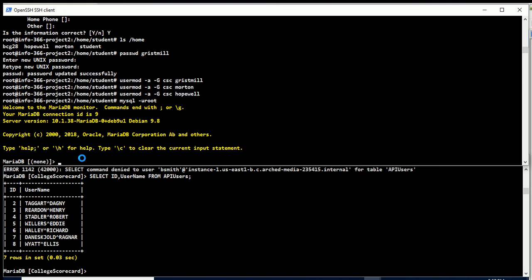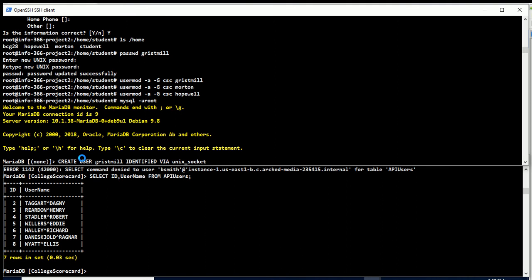Now I have to do some configuration within the database. So we're going to create a user, and we're going to use the same name. I'm going to do Gristmill first. So we're going to create a user called Gristmill. But one difference here, instead of identified by a password, make sure I spelled that right, identified. All right, I keep spelling stuff wrong. We're going to type the via keyword and tell it to use the Unix socket, meaning basically identify this user based on the Unix socket that they're logging into the database from.